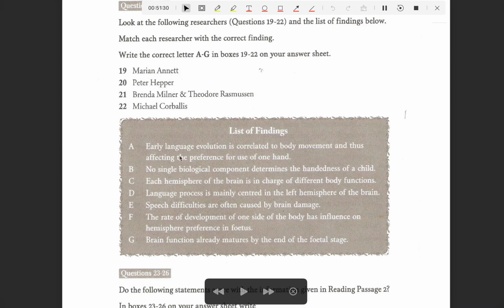A complication that comes in this type of question, though, is maybe Marianne Annette said multiple things. Maybe she just didn't say A, she said probably A, B, C. Okay, so in that case, what you should do is mark all of it, A, B, C, and just put a note, Marianne Annette. At the end, you find out other people, Peter and so on. Someone would have taken B. Someone really has said B clearly. So now you would say Marianne Annette is left with lesser options A and C. And at that point, you make your best judgment which one was said more clearly, and you find that. But yeah, sometimes it can be multiple things, and that's the only time it gets a little bit crazy.